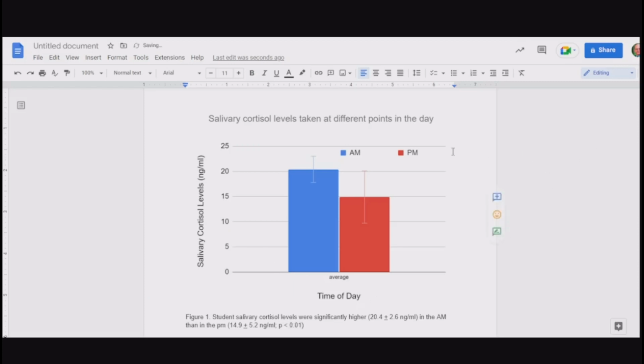And so we've got a good figure. We've got a title. Our X and our Y axes are labeled. We've got our Y error bars in place. Good scale along our Y axis. We've labeled what the different columns are with our figure legend here, and we've color coordinated between AM and PM. And we've got a decent starting point of a figure legend underneath it, describing what it is that we want our reader or our viewer to see from the image that we've created.